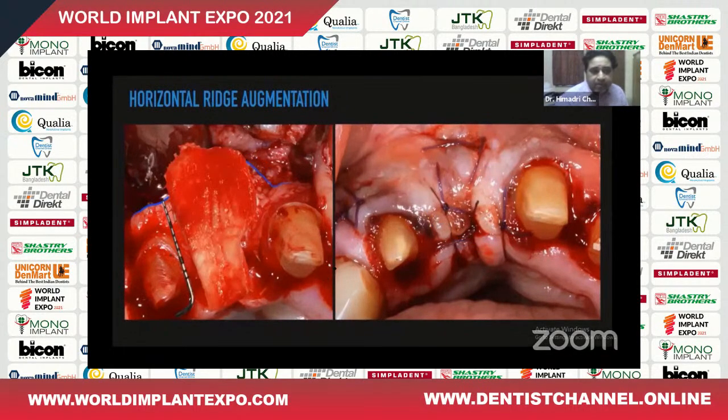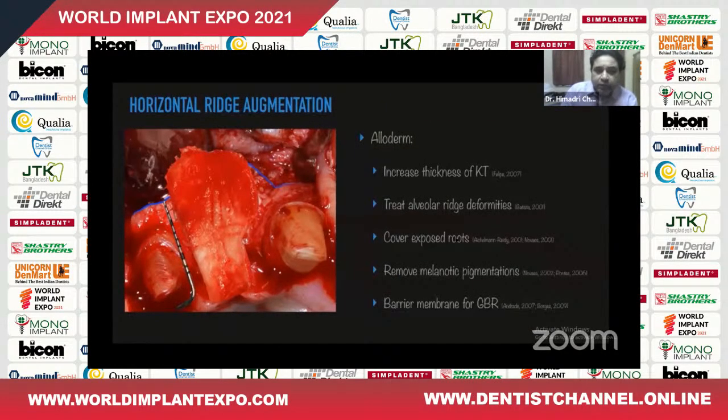Okay, so this is the membrane, that's what I'm talking about. You place the membrane, place the graft, and you have to stabilize the membrane, either with screws or tacks, or probably you need to place some suture material to stabilize. And then you can see there is absolutely passive closure. There is no active closure. There is no tension in the graft. Sometimes you can use material like AlloDerm, but unless there is a need for soft tissue augmentation simultaneously, I won't recommend AlloDerm to be used here.